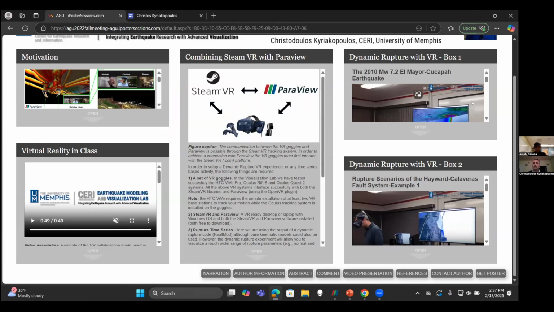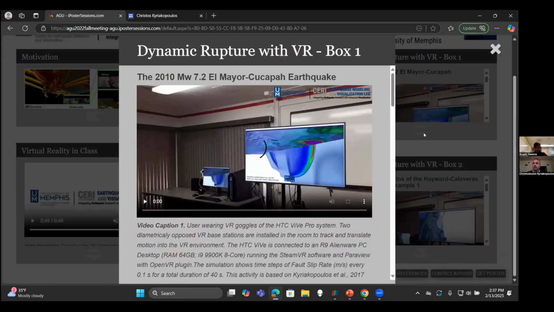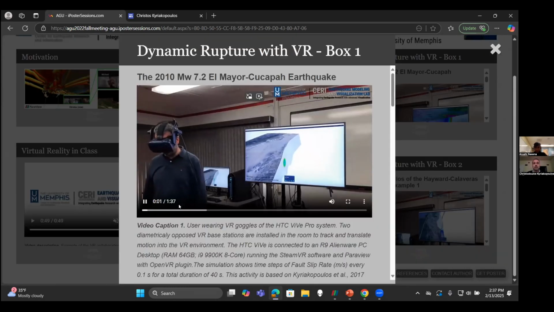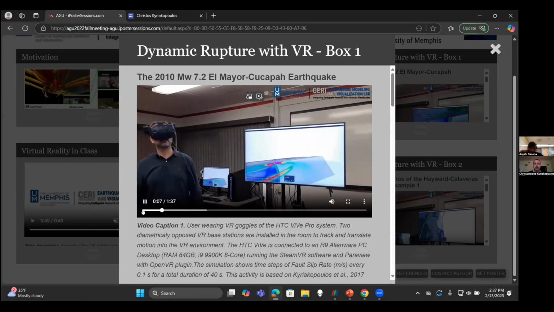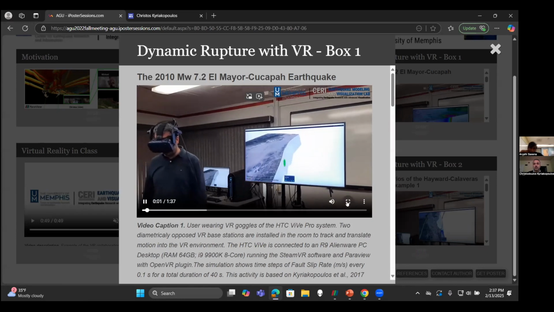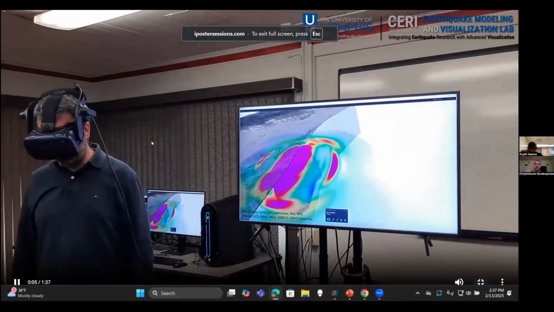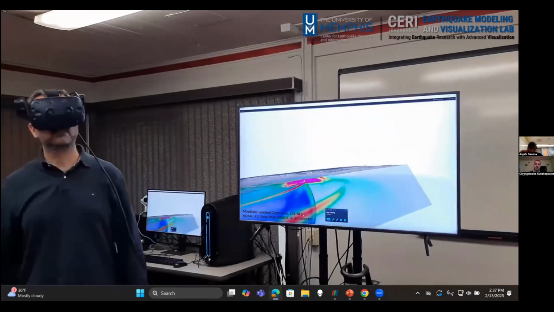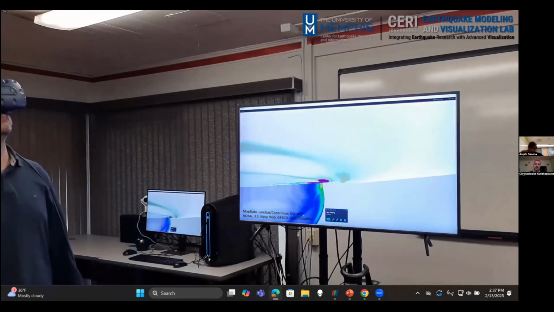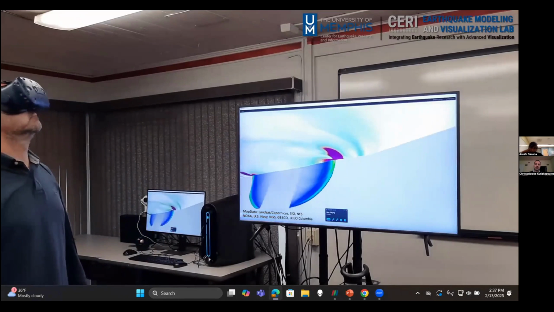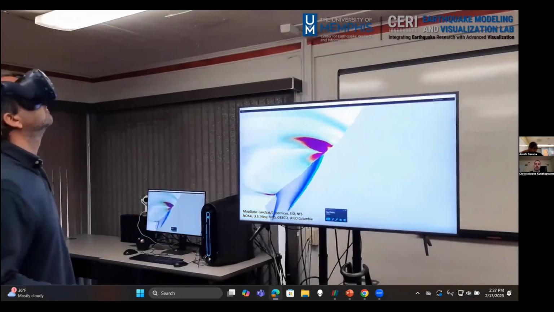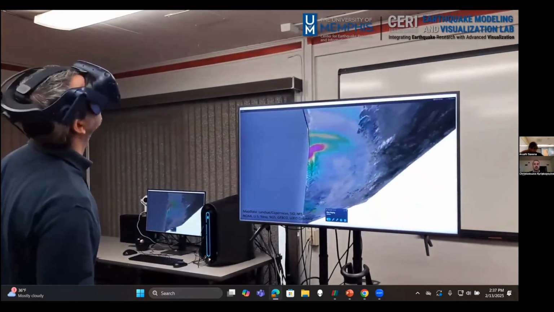All right. But what about the possibility to experience something more dynamic from the earthquake point of view? And so what we can see here is that, again, with ParaView, we built an activity where you explore a dynamic rupture model. So you become a virtual traveler inside this synthetic rupture, right?